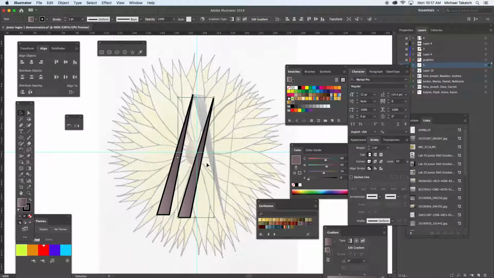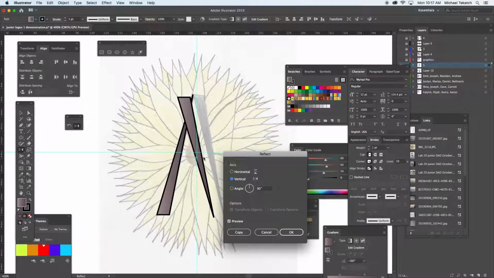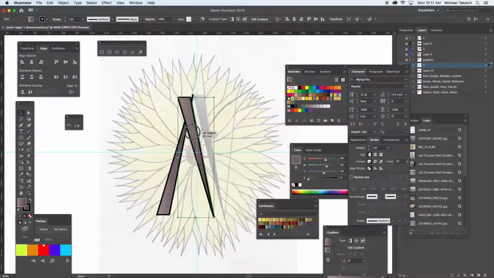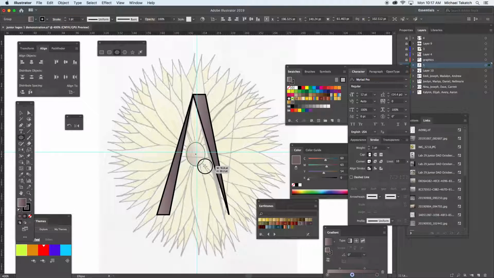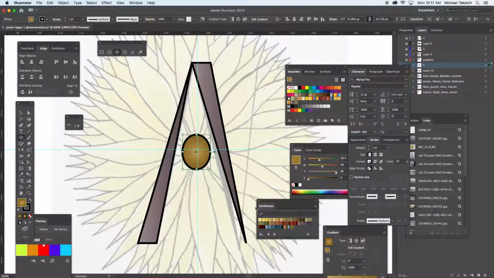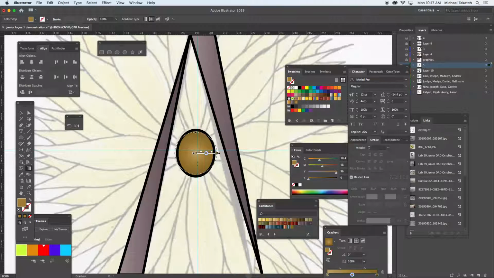And I can either draw it again or just make a copy of it and rotate it around. And here you can see the reflect tool. And this will allow you to place this right over the top. So you can set those areas up pretty easily and just group that together. And then take a look. I lost the graphic for that piece. Here's the circle with the gradient tool. And you can estimate those pieces in there as well.